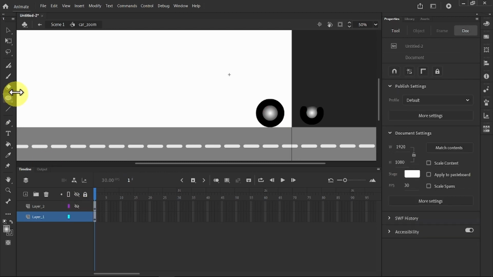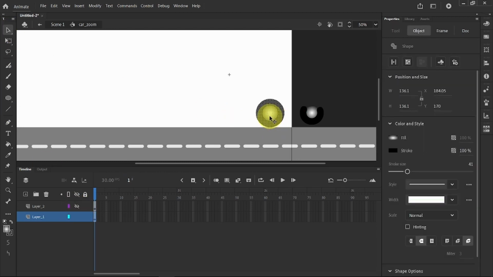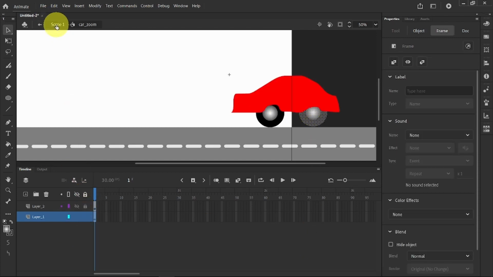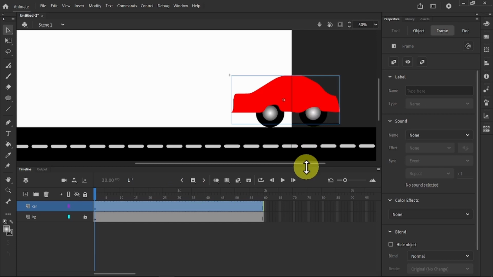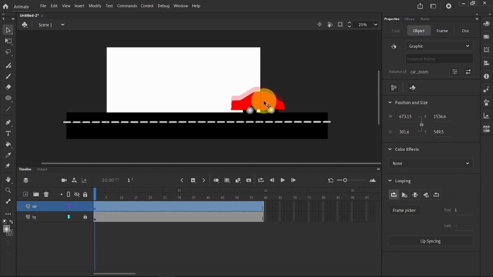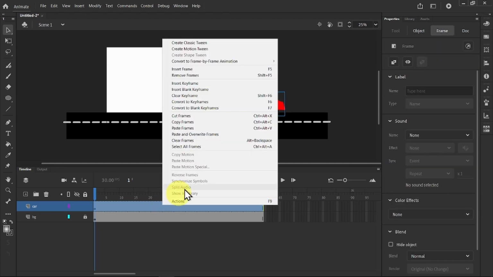Hide that top layer so I can select it. Double click, copy paste, dump on top. That looks pretty good. Reveal, and then back to this one. So that's now a workable car. So easing is actually what I want to show you. So let's drop the car on the road and motion tween it in.